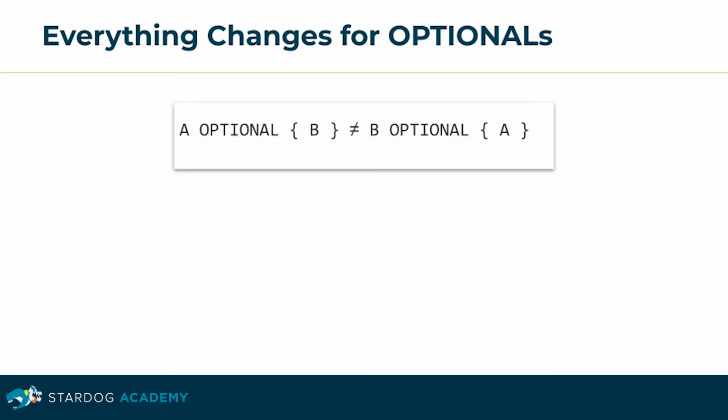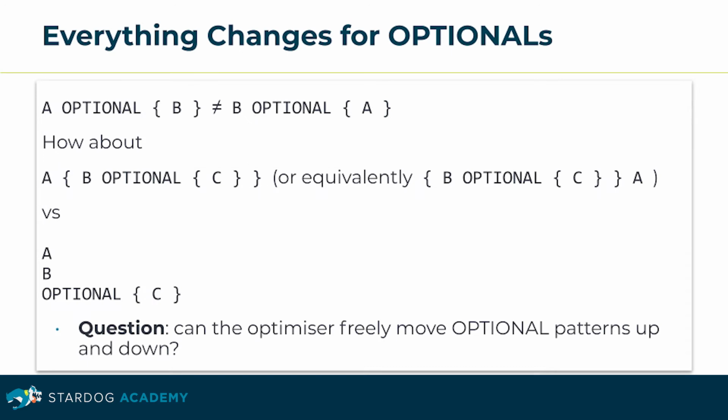First, moving patterns in or inside the optional are not always equivalent. And we can also specify this in multiple ways. We can introduce another pattern. We can put the optional before another pattern. We can have multiple patterns and then limit the optional. And this introduces a question. Can the optimizer freely move the optional patterns up and down and still result in the same query?